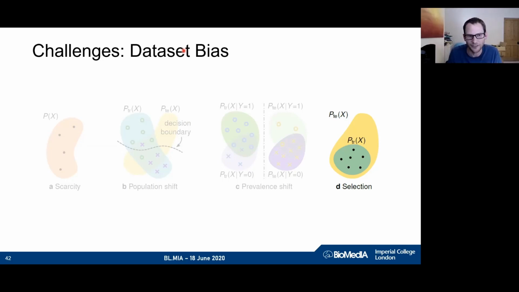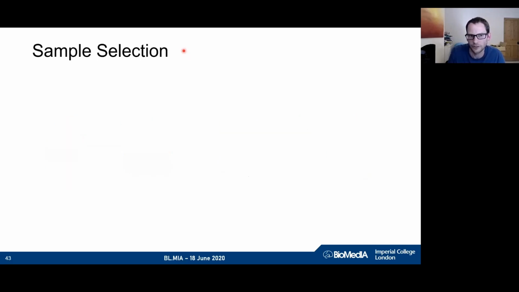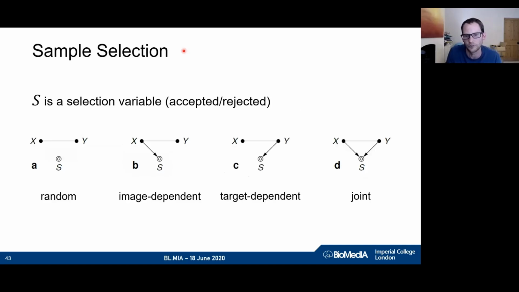Sure. But that's a massive domain shift. So maybe this method is really for things that are far apart and doesn't matter too much if things are already relatively close. The sample selection I was alluding to is quite important, but I don't have too much to say on it. Just that, again, causality helps you to communicate. In a causal diagram, and here I'm ignoring the causal direction between X and Y because it doesn't matter for this selection diagram, you can illustrate what type of selection has gone into the training process or between training and testing.